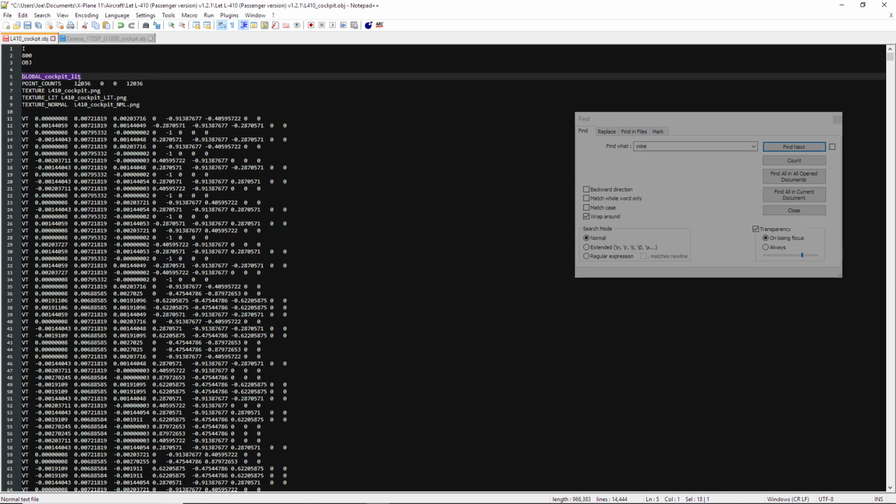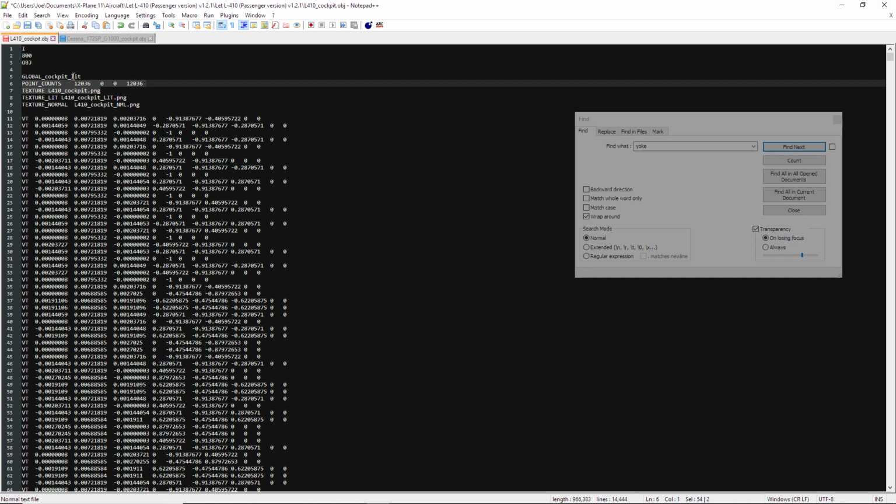Why? Because when you export out of AC3D, all it ever gives you is the texture that it's using and the point counts. It won't give you these PBR things, these global cockpit lits and these other cockpit lits and normals. It won't give you that. You don't necessarily need it to preview things in Xplane.